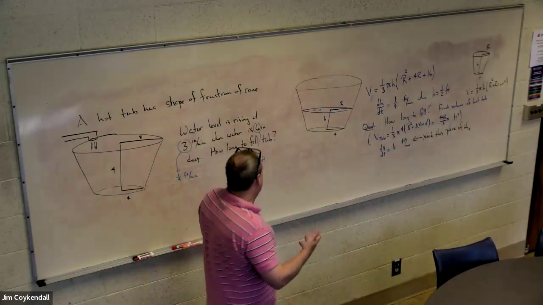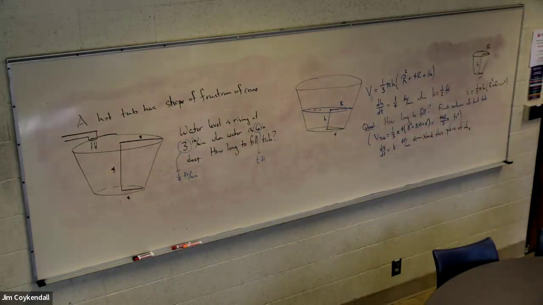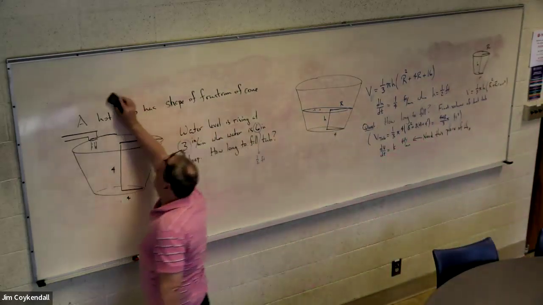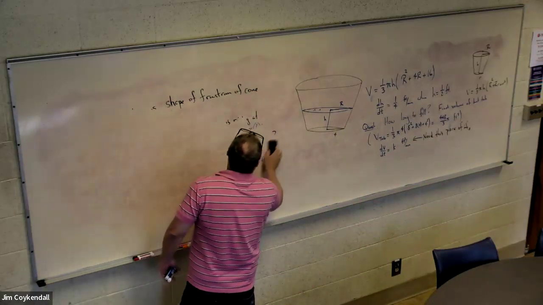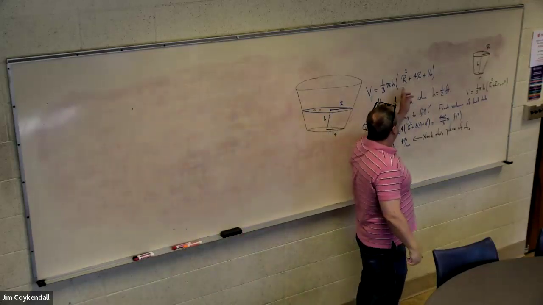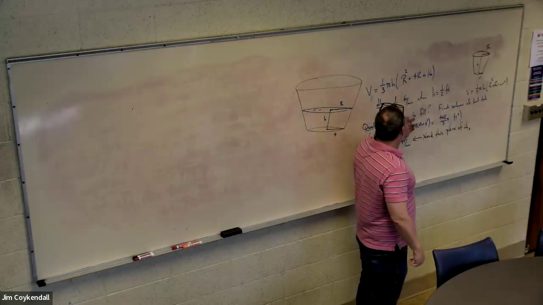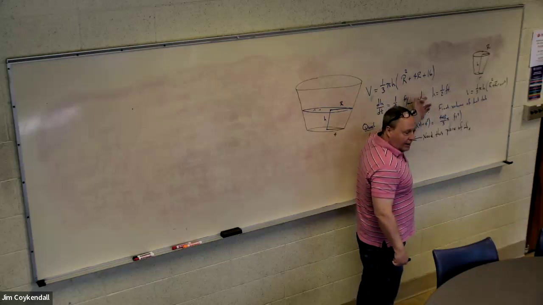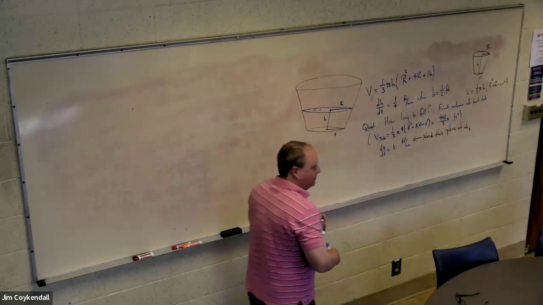What do we have to do here to tackle this problem? We need to find H and R in terms of each other. Here's how to find it. My goal: this thing involves two variables, H and R. I'd really like to get it to involve only H, because I've got information on H. I don't have any information on R. So I need some way to relate H and R.